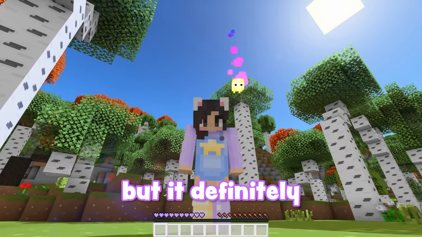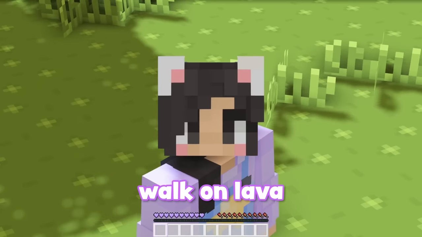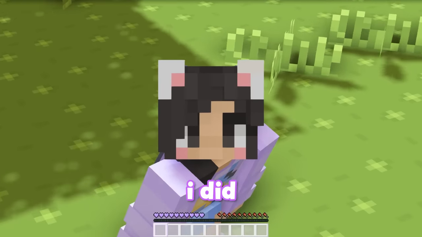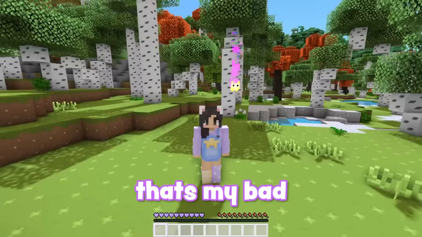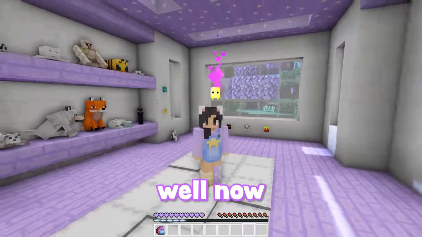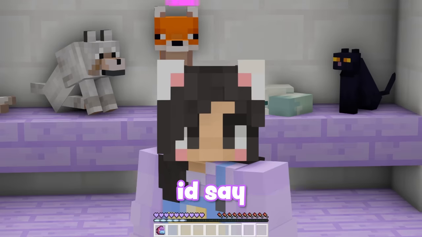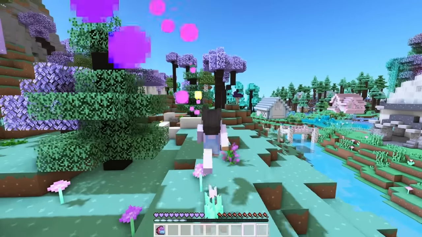I don't know if you could tell, but it definitely looked like I was walking on lava for a second there. The pet said that I could walk on lava, which I did, but it did not say that it would protect me from fire, so that's my bad. Thank you for these, by the way. They'll be perfect for my new shop. Well, now that this place has plushies and pets, I'd say that the pet shop is complete. Come on, Luma. It's time to build the animal cafe.